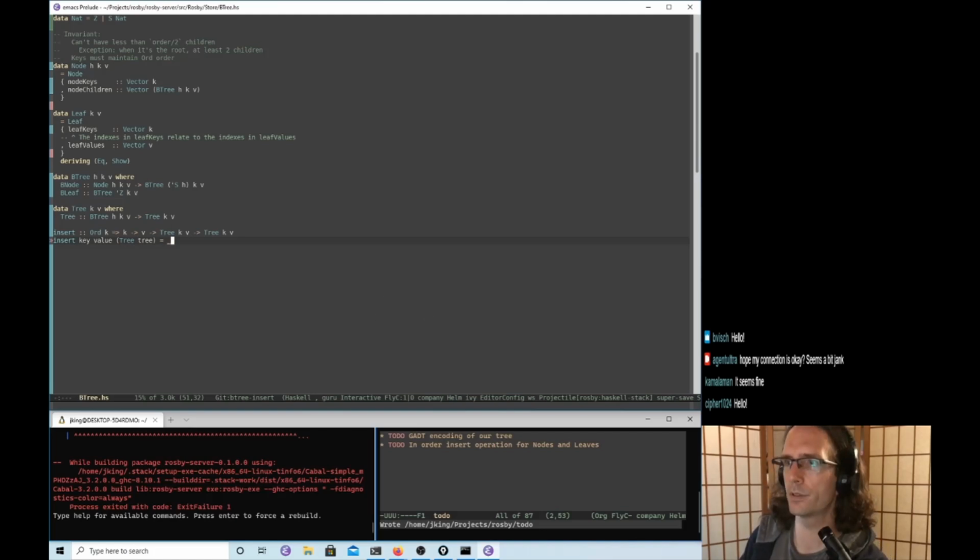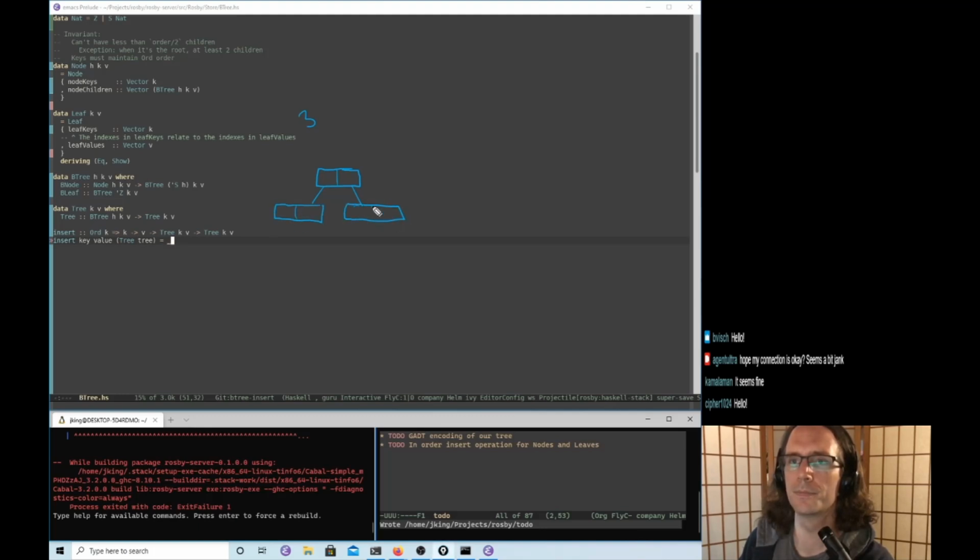So let's just go back to the drawing board for a second. We've got a tree here. Let's say we have an order of 3 again. And we've got some values here, some values here, and some values here.